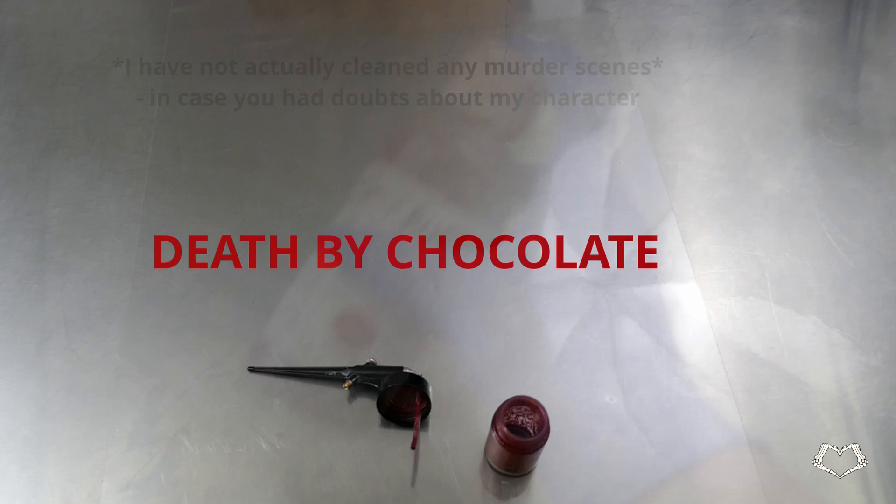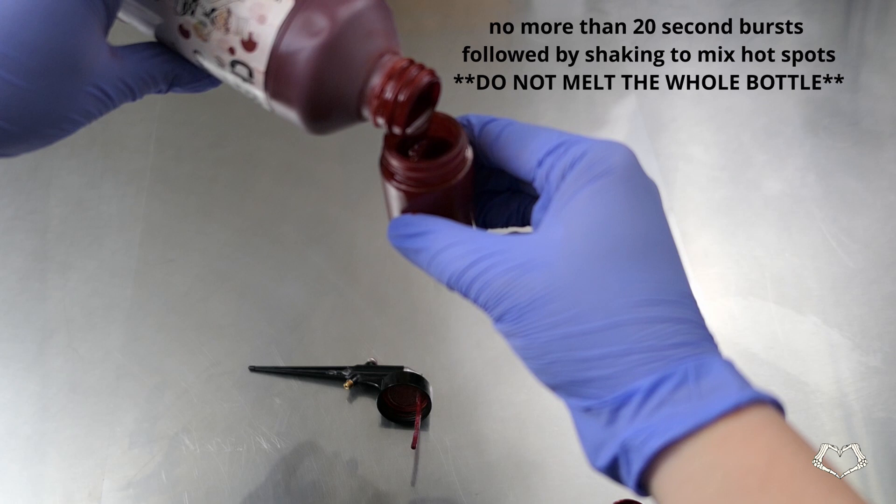I heat the whole bottle in the microwave until it just starts to melt. Shake it to pre-crystallize it. The agitation and the unmelted tempered cocoa butter will help ensure the melted part is still tempered. Then pour it into your airbrush jar.